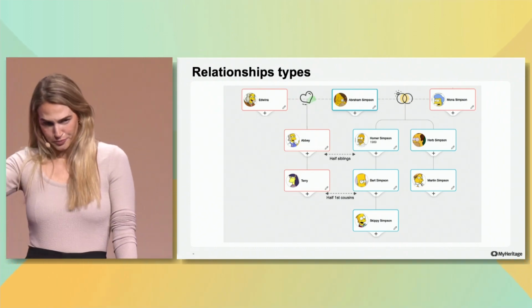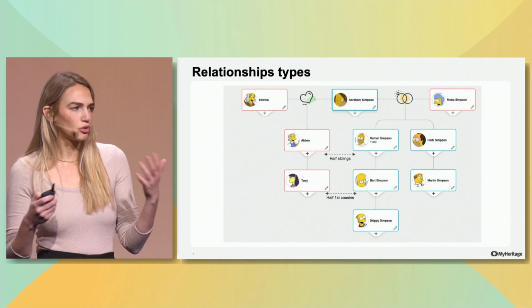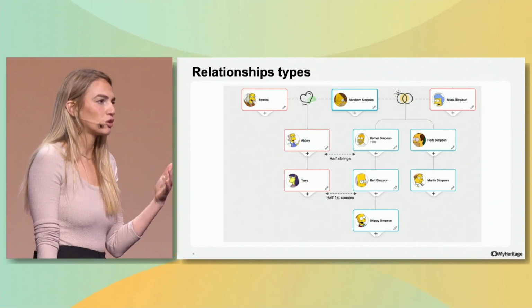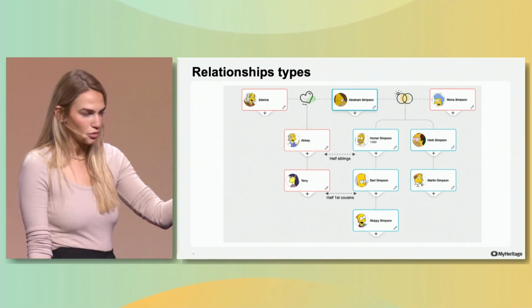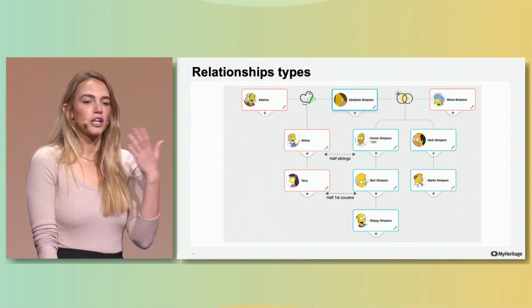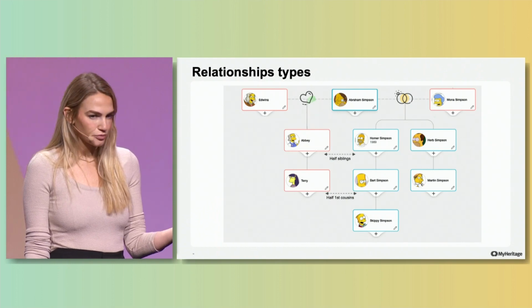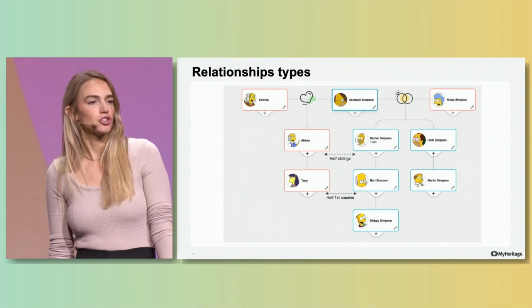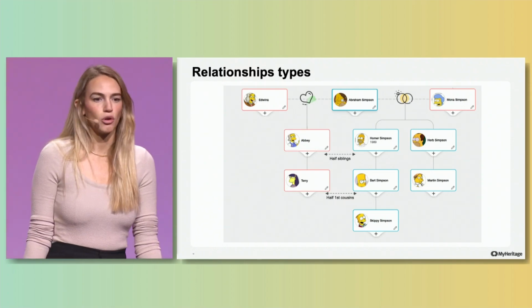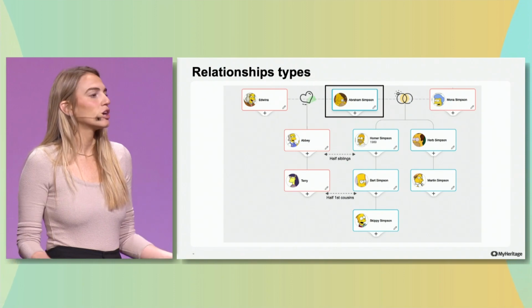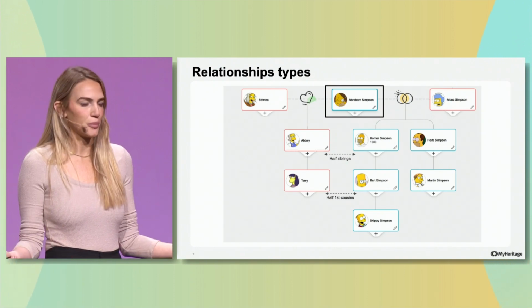Now, when we go to other relationships, it's sometimes hard to comprehend the half relationship. But it's easy to think about it when we think about the common ancestor. When we have a full relationship with someone, we share two common ancestors. When we have a half relationship, it means we share only one common ancestor. In the case of Terry and Bart, they share a single common ancestor, which is Abraham.